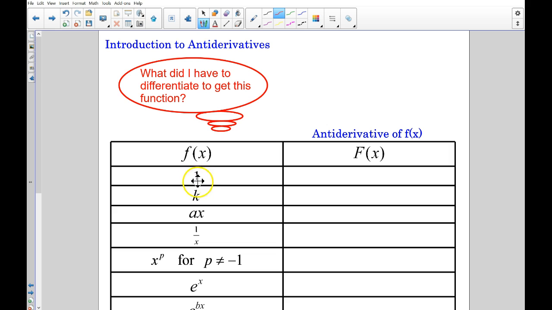So the antiderivative of 1 with respect to x, and everything we're doing in this table is with respect to x. If I got 1 out, that means this would be 1 times x to the 0. So via the power rule, I would bring the exponent up, or the coefficient up into the exponent, and that would be my function. So I think this is just x to the 1, or just x.